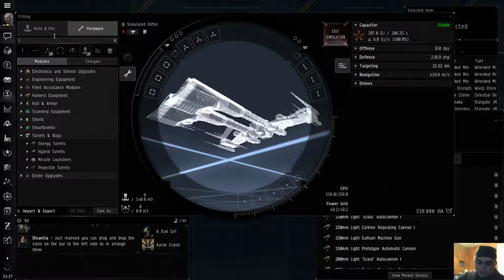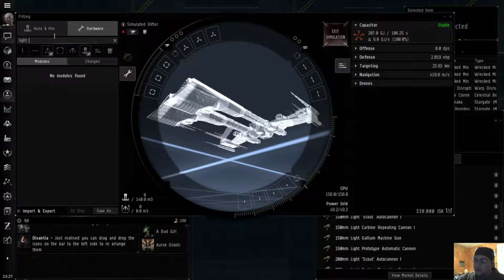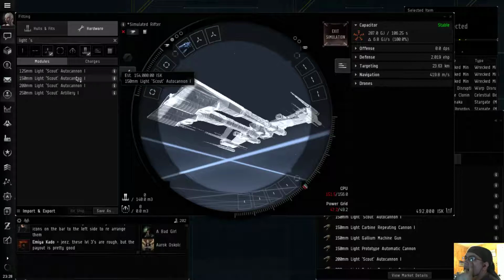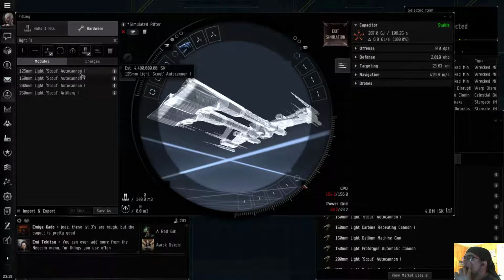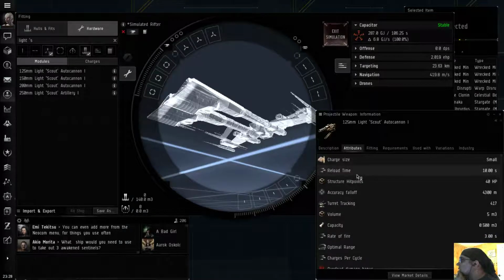Let's look. Light scout. Oh yeah, no. Scout. Nope. I know how keyboards work, I promise. Scout autocannon. Alright. They're 4 million each. Reload time, 10 seconds. Structural health, accuracy, fall off. So they're pretty close range. They're pretty good at circling.